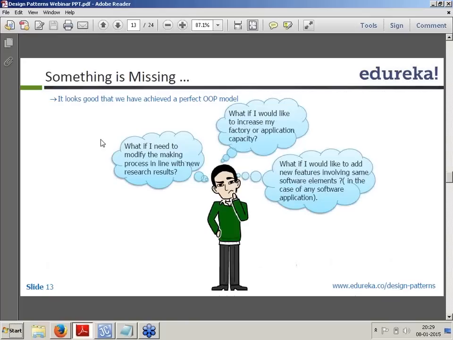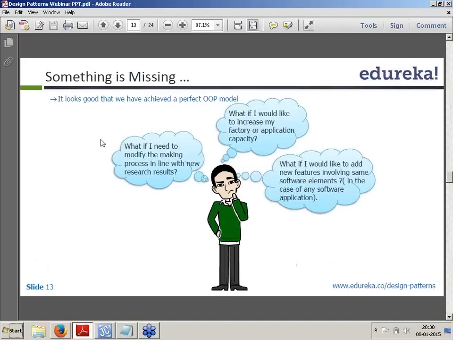There is new research going on in parallel in your factory or company, and you came up with a new container, and implementing a new container with a separate catalyst would give more taste to the Coca-Cola product. Then how do you implement it in the software design? You need to completely overhaul the existing code to make it work better.